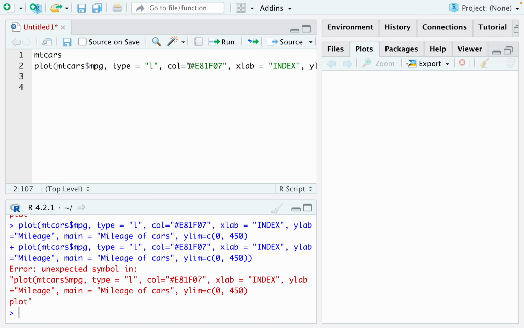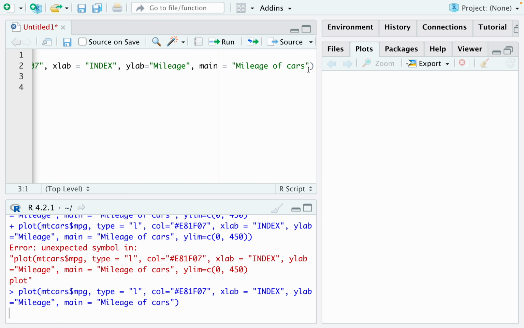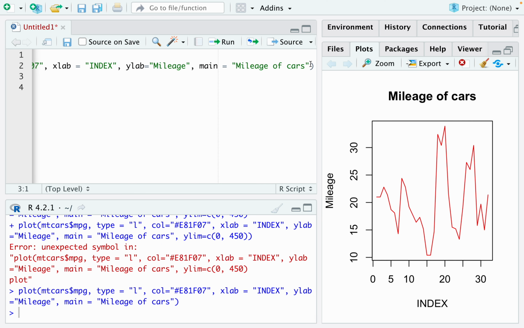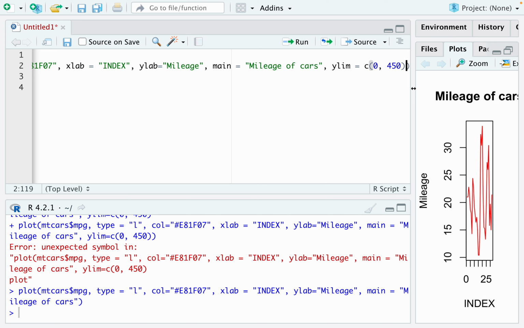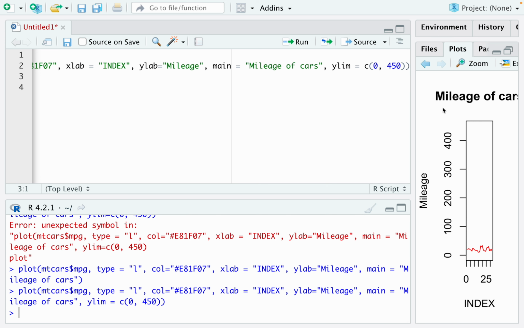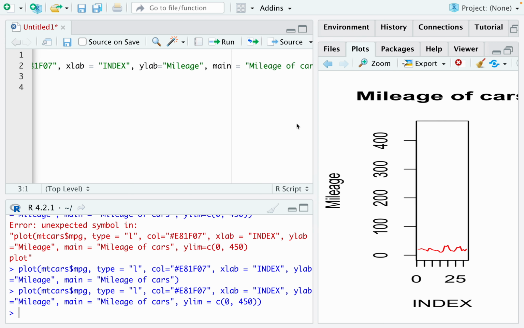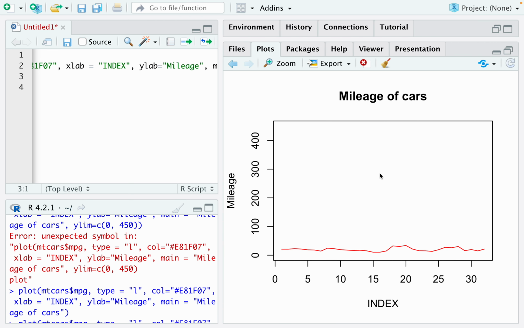So if I remove this syntax, okay, so it's done.